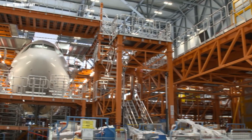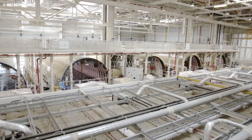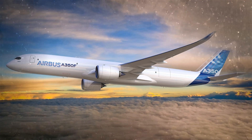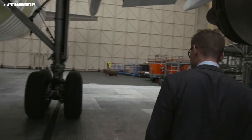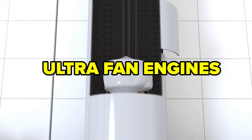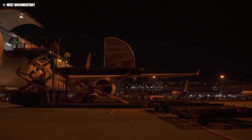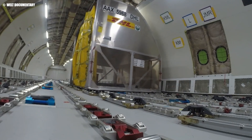Another key aspect of this upgrade is the integration of advanced aerodynamics and new-generation materials. Airbus has incorporated more advanced composite materials into the airframe, reducing the overall weight of the aircraft while increasing its strength and durability. This not only contributes to the A350F's improved fuel efficiency, but also enhances its resilience against wear and tear, lowering maintenance costs and increasing the aircraft's operational lifespan. The A350F's upgraded design also includes a larger, reinforced cargo door, engineered to accommodate the transportation of oversized cargo such as new-generation ultrafan engines, minimizing the risk of damage to the aircraft or cargo.